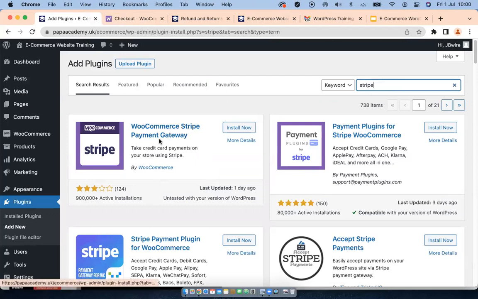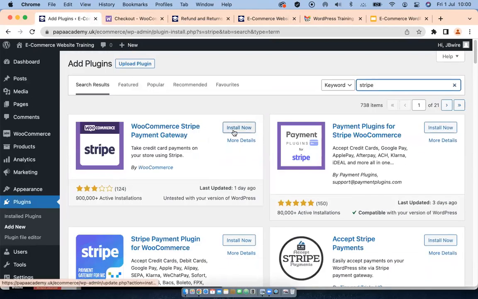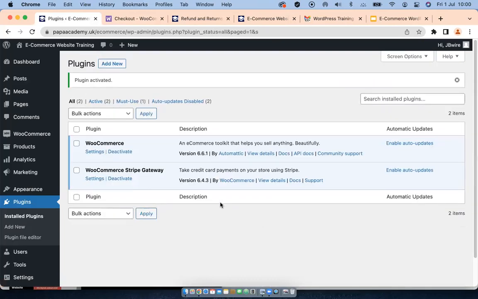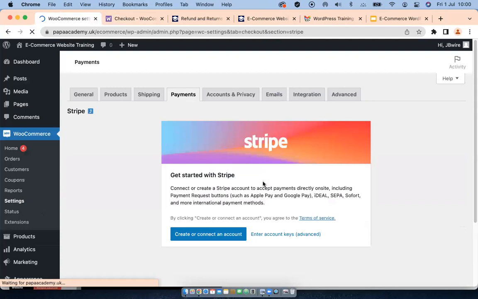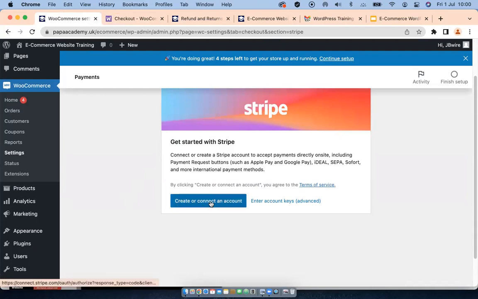So WooCommerce Stripe Payment Gateway, and it is designed by WooCommerce themselves, but they want you to go through the long way so that you can probably give up and use theirs. So let me install it from here and activate it. So as you can see, it's here, and set it up. If you have noticed very well, when I clicked on settings, it brought me back to WooCommerce payment gateways setup. Okay, so from here, then I can set it up.